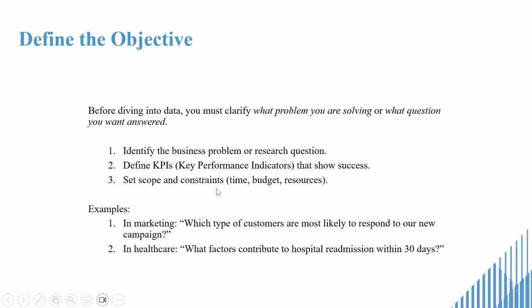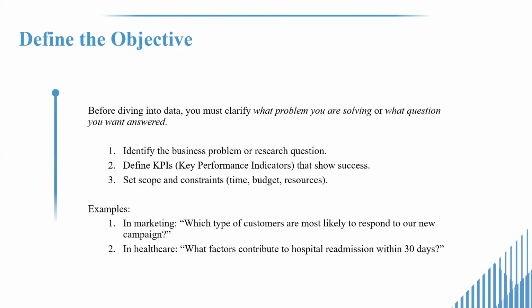So you should see all the context and the people that you are inside, like who you are supposed to take interviews or do analysis on, which country or what region. Examples in marketing: which type of customers are most likely to respond to our new campaign? Is it all people you are going for, all adults, or which children? In healthcare: what factors contribute to hospital readmission within 30 days? So these are all the research questions or business problems that you should define and identify for solving a question.